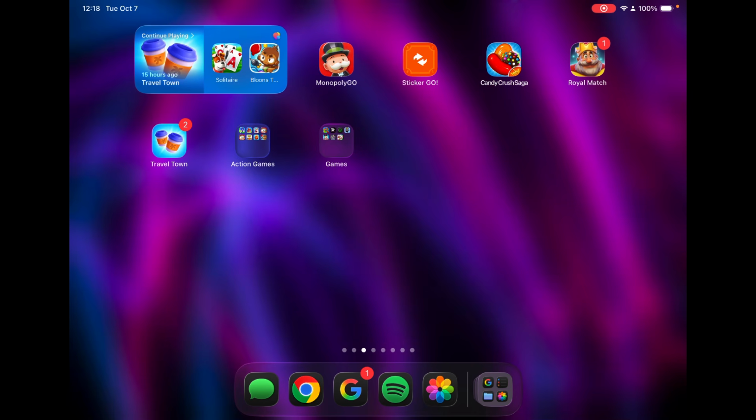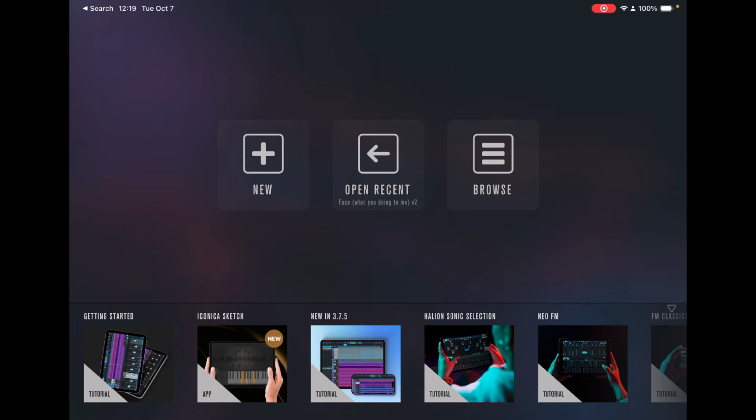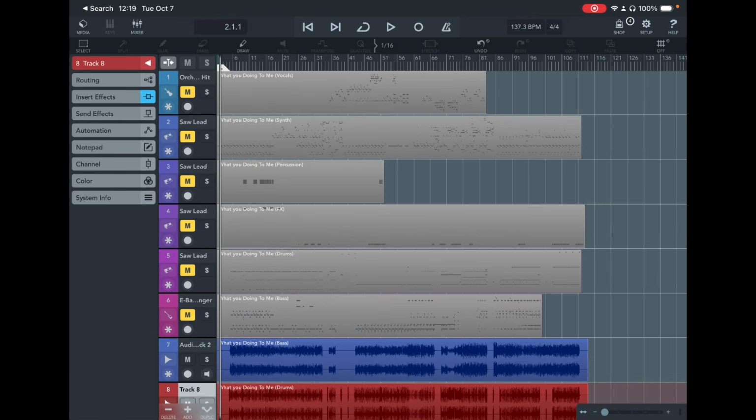A lot of people will say, why on earth are you going onto the iPad now? Why don't you just do it on your MacBook or PC? The reason is that I've been using Cubasis for over 10 years, and it's been my number one digital audio workstation for actually making music. The OP-1 was just an experiment to see how I got on with the workflow, but it just didn't get on with me that well, apart from producing that demo track, which I'm so proud of.